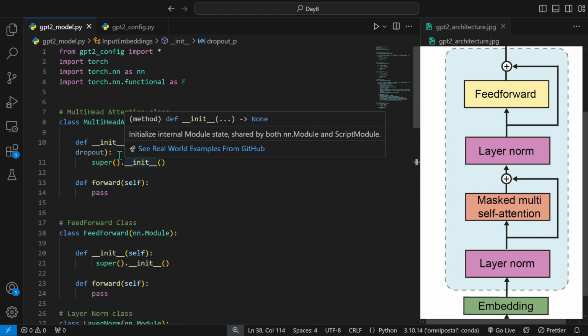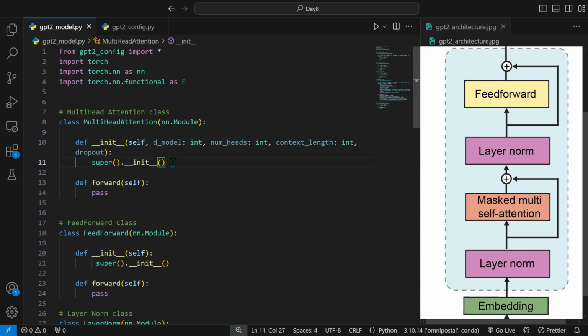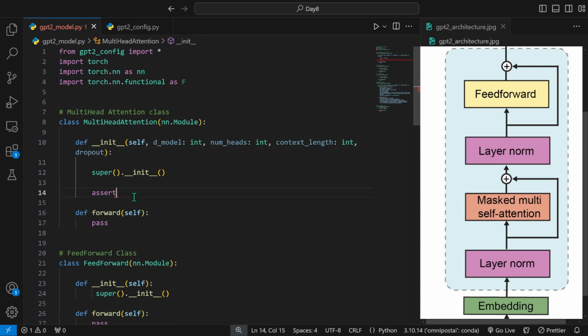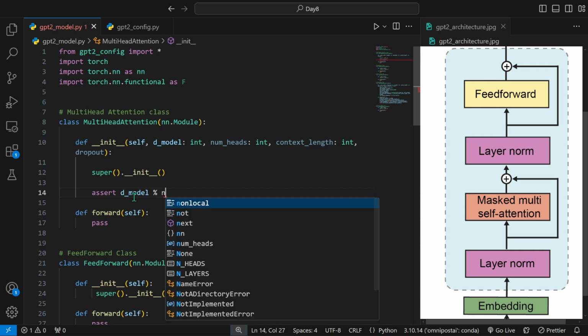Okay, now let's start with multi-head attention again. Again we are just jumping, sorry for that. First thing we need to see is, here write an assertion statement to make sure that d model is divisible by the number of heads.